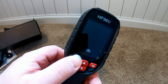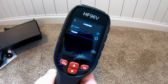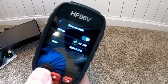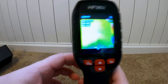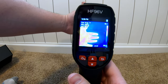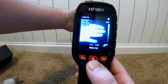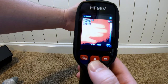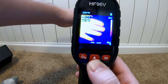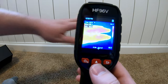Let's boot it up and see if something happens. And then looks like we got a little setup menu here. So let's just go through that. English. All right, I'm gonna run through this setup quick and then I'll be back. Okay, we've got it all set up here. And if I put my hand in front of it, you can see that we're getting a nice thermal image on it. If you push the up and down buttons, it will change how the image appears, which is pretty cool. I personally like the rainbow colored one, this one right here, but you have different options.